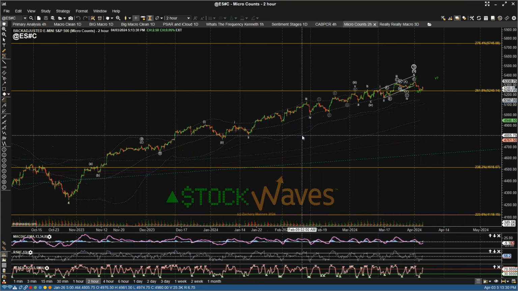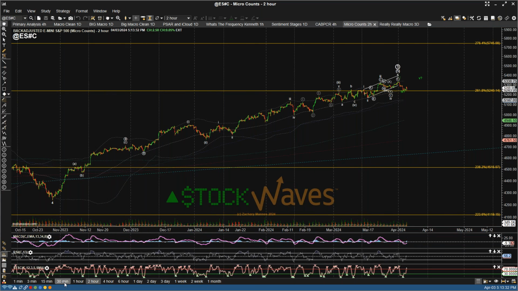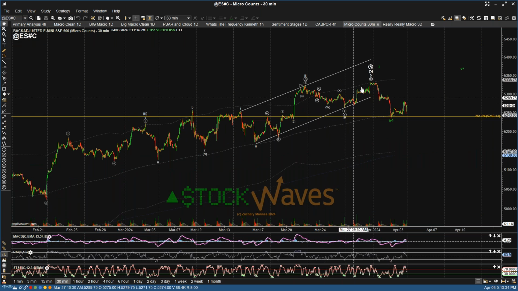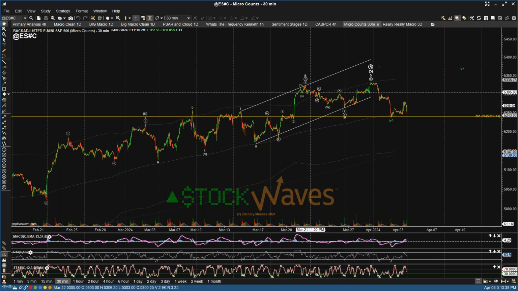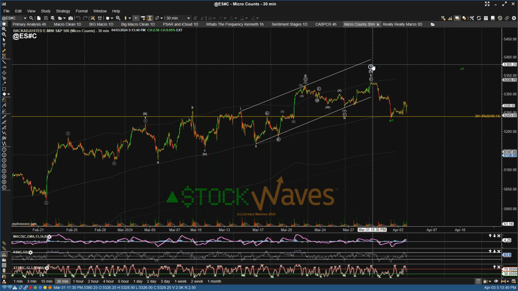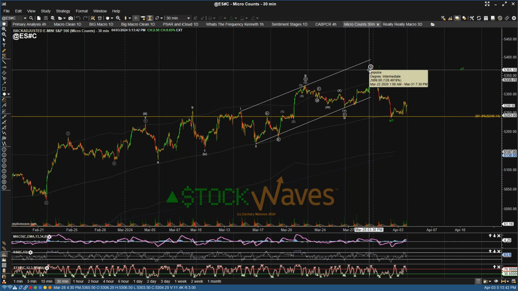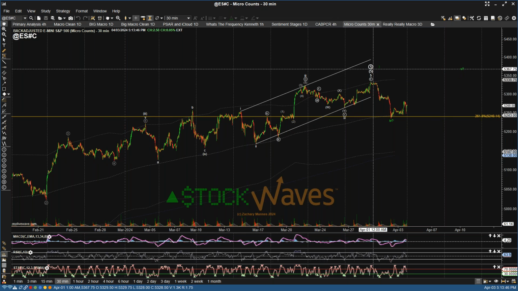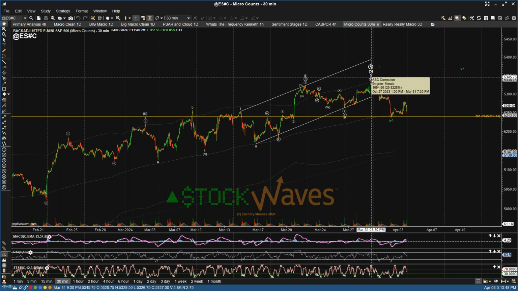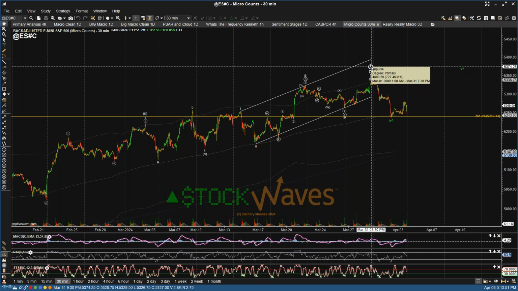Wanted to look at this. This is my micro counts tab. So the consolidation that we drop down to here, it is possible to squeeze in 5 waves up for that ending diagonal that we were just looking at as the parentheses lowercase Roman numeral wave 5 of the fifth of the C wave of the fifth of the fifth of the fifth of that cycle degree wave 5.